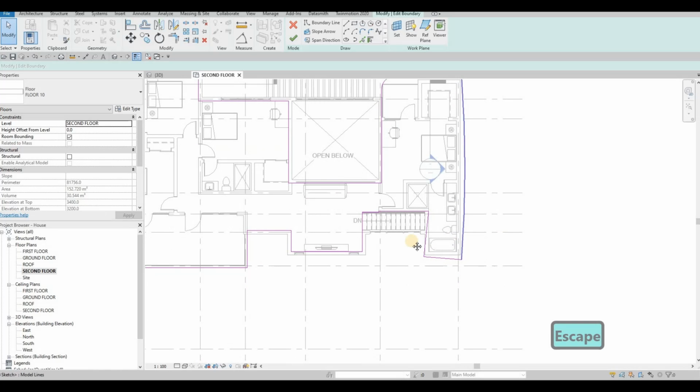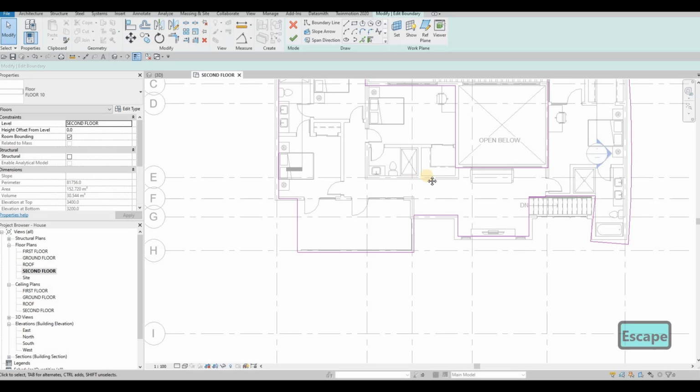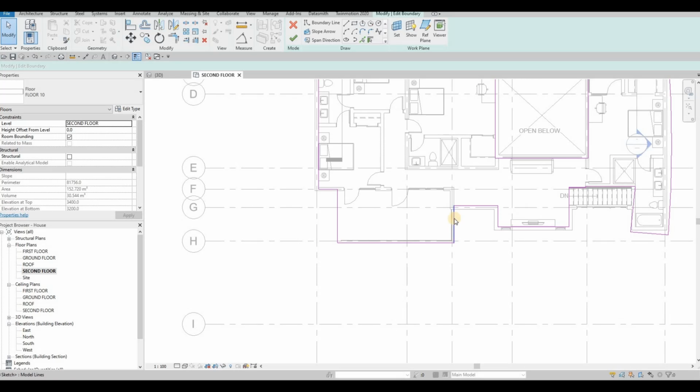Okay, I think that's good on this side. I'm gonna do this one now.